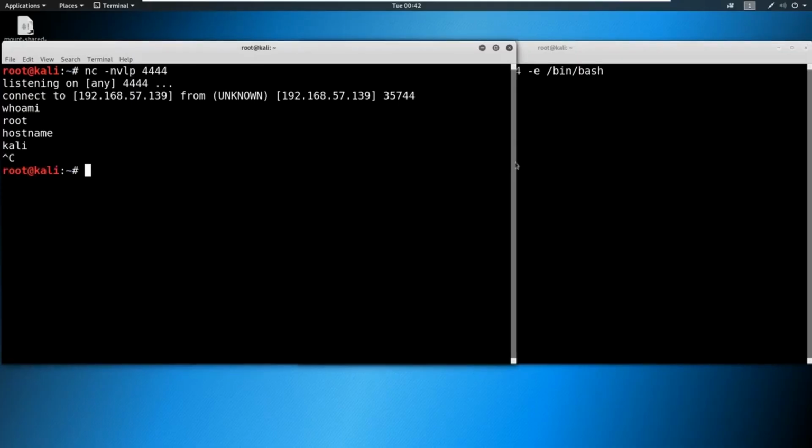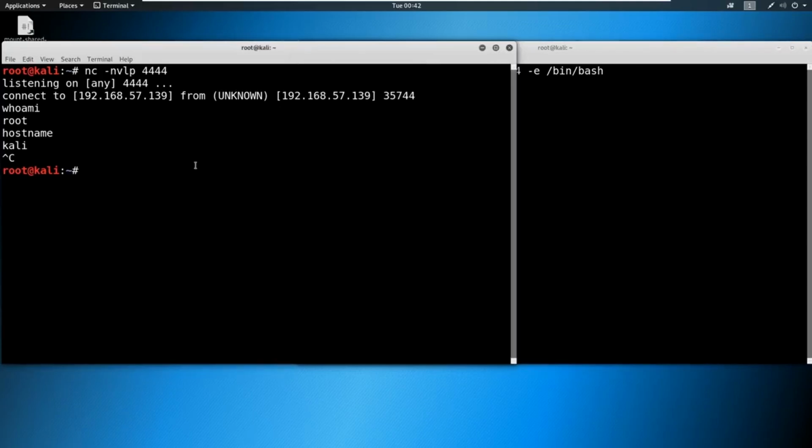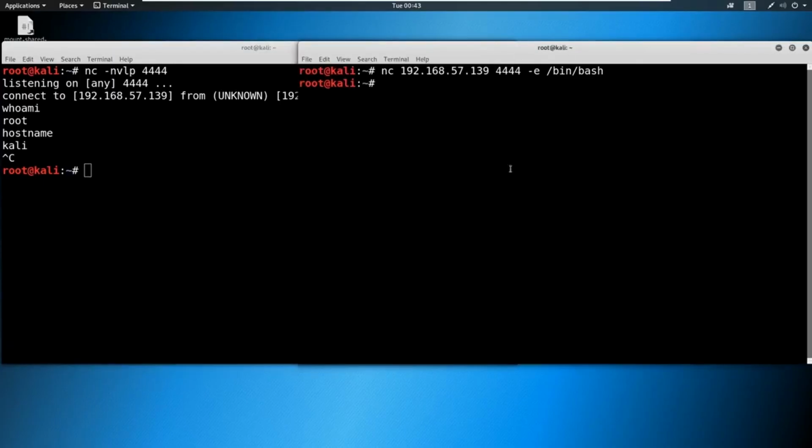So I'm going to Ctrl+C this connection, kill it, and it dies over here. Now, let's say we wanted to flip the script and we want a bind shell. Well, now, guess who needs to be listening? In this instance, we're going to be listening and we're going to be offering up the bin bash because we are the victim. So we still have to offer up whatever command line we are going to have here.